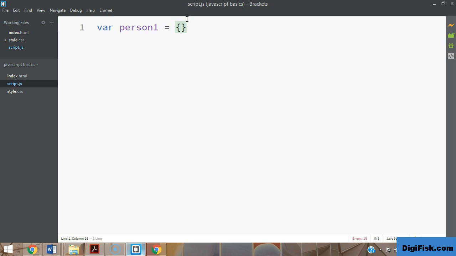The first property is name, and to specify the value, you give a colon and the value. That's it. It's as simple as that. Then you can give a comma to specify that the property ends there. This is one property, and you can include multiple properties like that with commas.